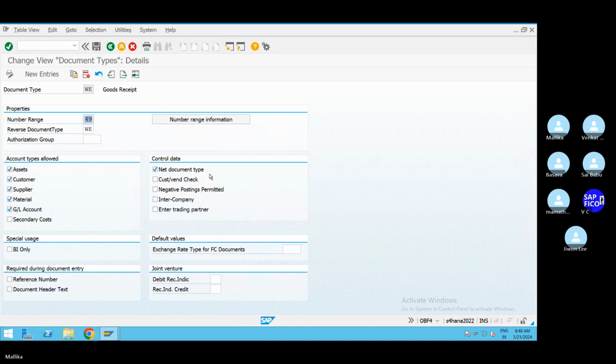Double click on it. Check with reference number marked, ma'am. Select a reference number. Come down, required document entry, and go to the save button and save it.